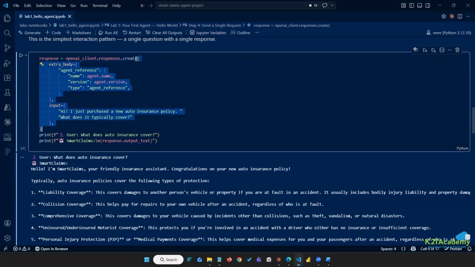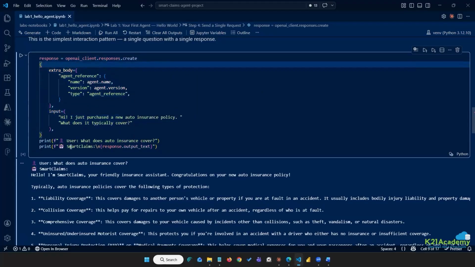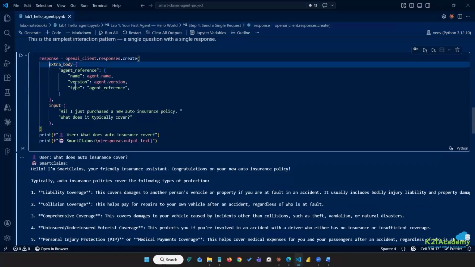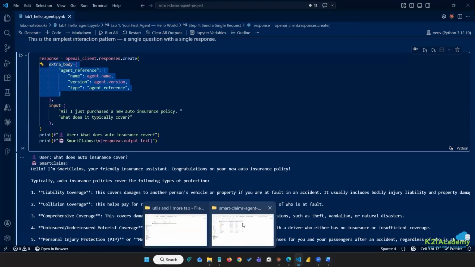I would recommend to use this bracket here. Makes more sense. I think it should be okay, right? Have I made any error? Okay, let me keep it this way. So the point is this bracket opens here, this ends here. Within this, we have got this information. We are calling the agent. We are saying this is the agent. Agent is going to do the task because there is no direct LLM attached right now. So using responses.create, if you remember the diagram, it's the purpose of an agent.